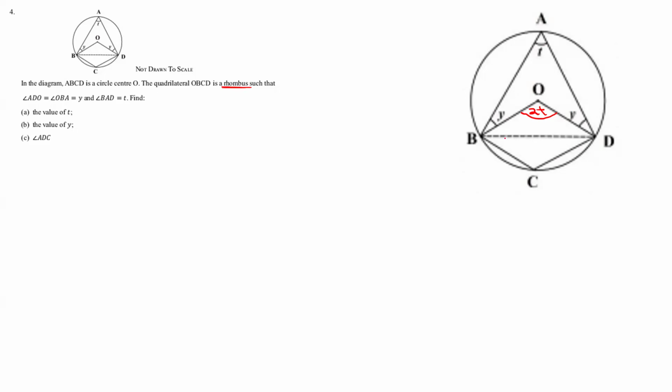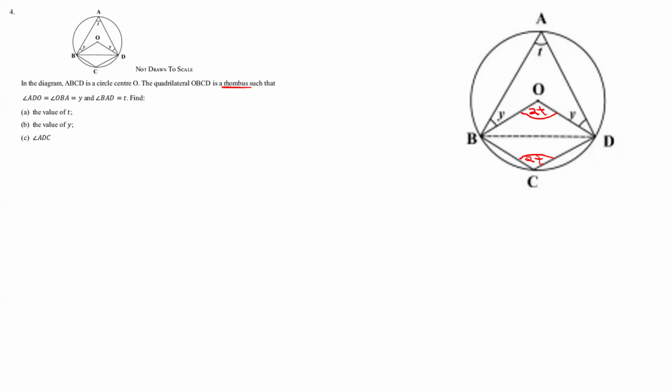And we are also told that this figure that we have here is a rhombus. So for a rhombus, we know that opposite sides are parallel, and you know all the properties anyway. And I am more interested in the angles. We should also know that the opposite angles of a rhombus should be the same. So this angle and this angle should be the same. So that should give us 2t as well. Should I come again or my point is well made?